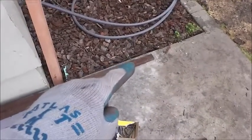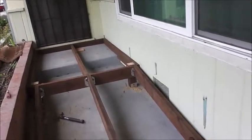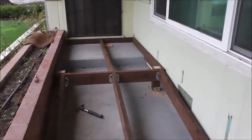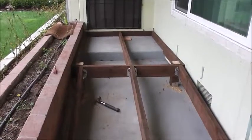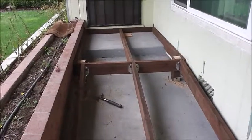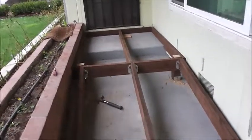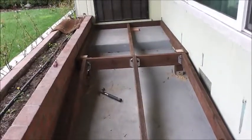I'll probably do the whole measurement just so I account for waste, and see what sizes 1x6 redwood comes in: 8 foot, 10, 12, 14. I've got to make sure that I get the right sizes and I maximize the board length, because I have to buy whole boards and I want to minimize the waste. So I've got to do some calculations.